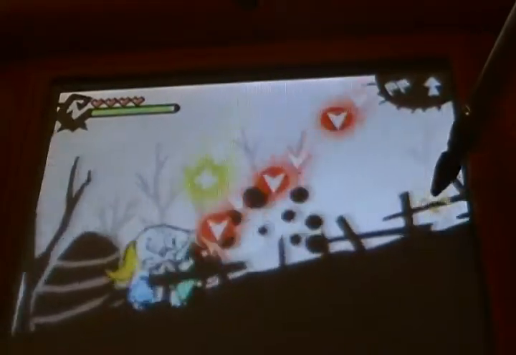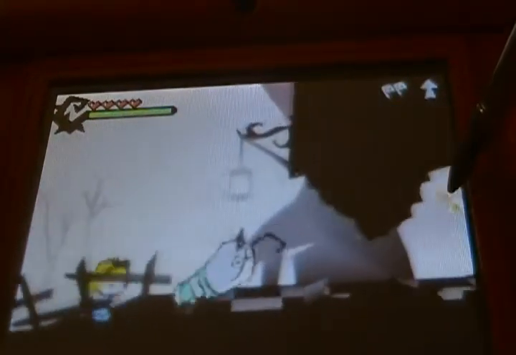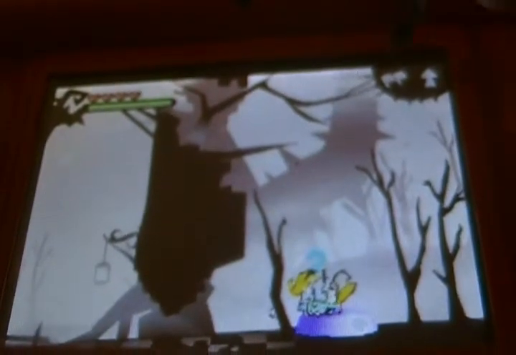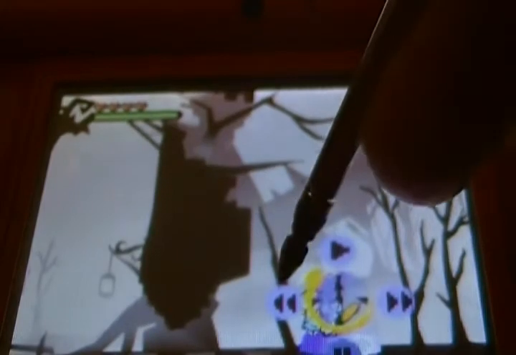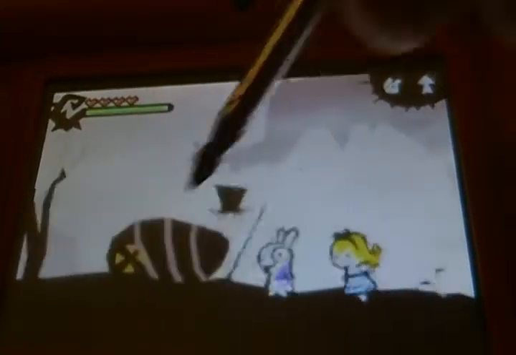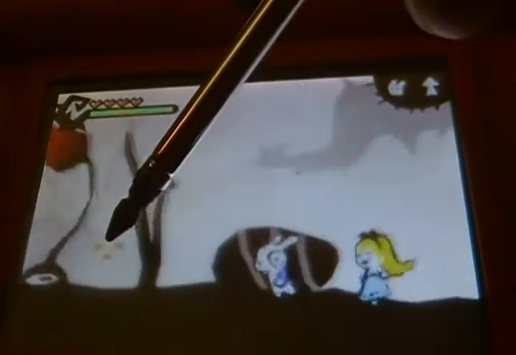Change to our caterpillar. Zoom up. Okay, change to our rabbit and rewind. Go this way and up. Let's not forget Alice. Hop across. Kill the bad guy.